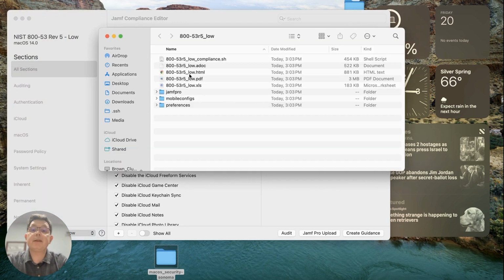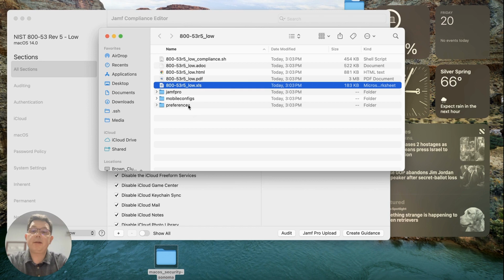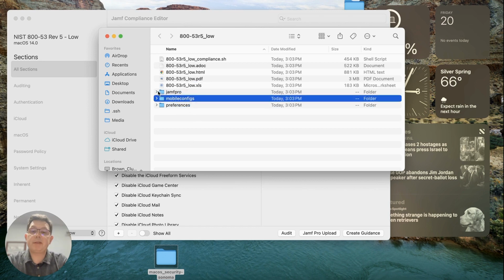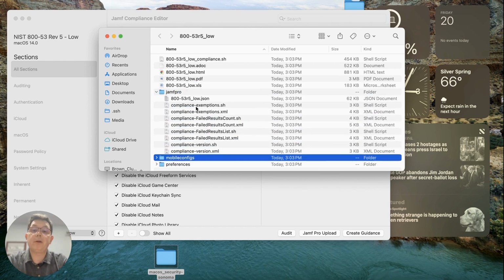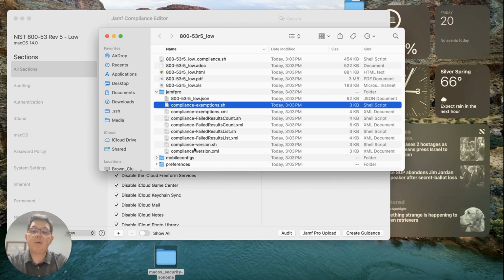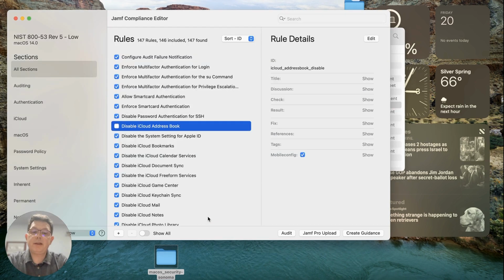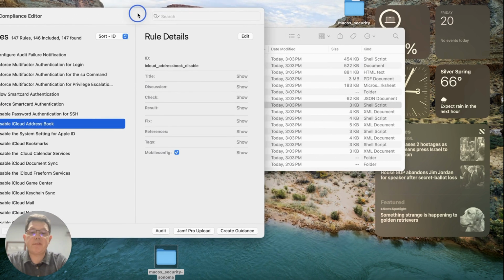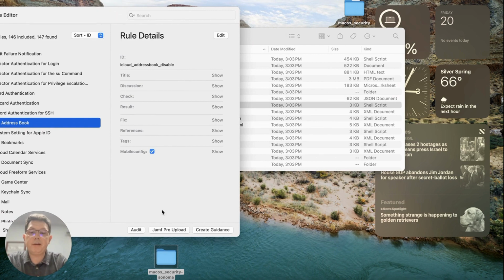You can see here that we have the same documents that we had before, including the Excel file, preferences and mobile config files, as well as Jamf Pro scripts that we can use. And if you use Jamf Pro, you can upload directly to Jamf Pro by pressing this Jamf Pro upload button over here.